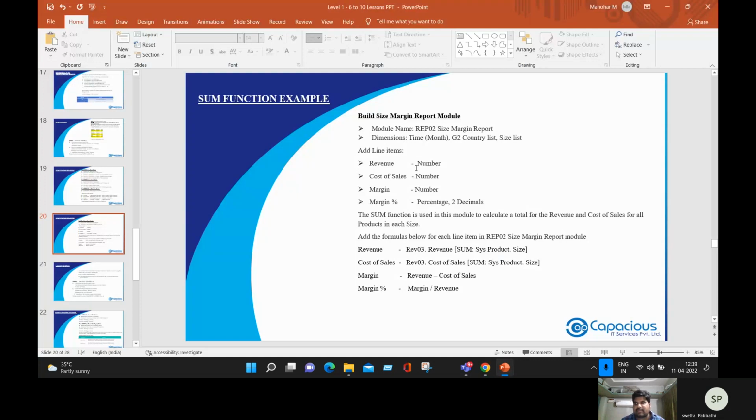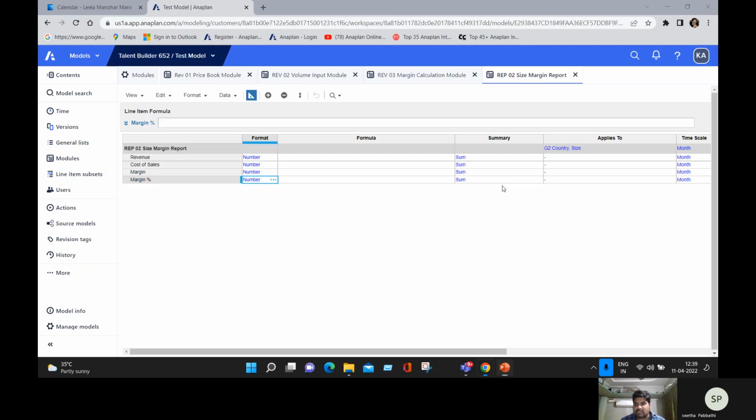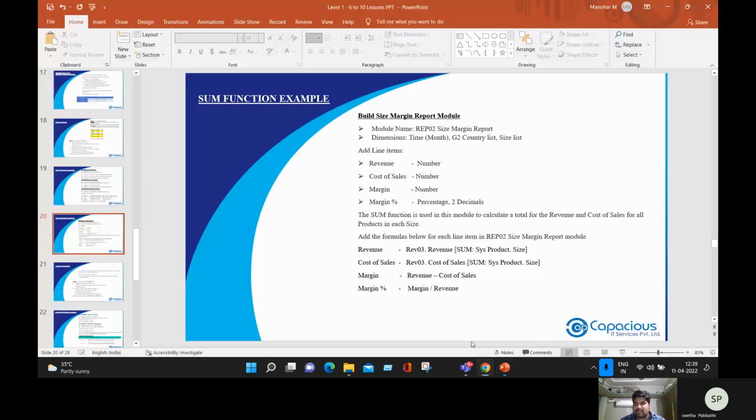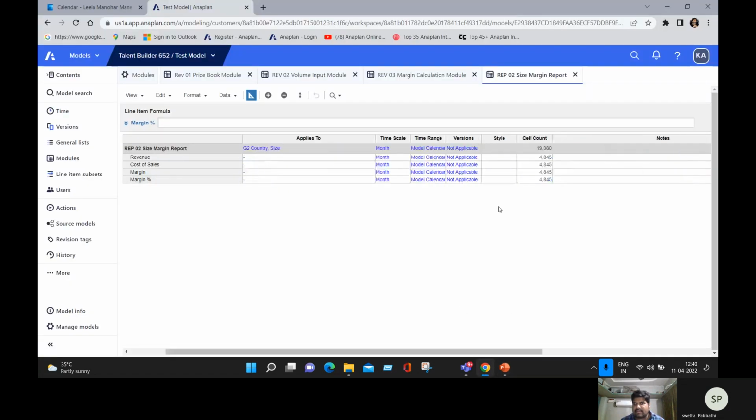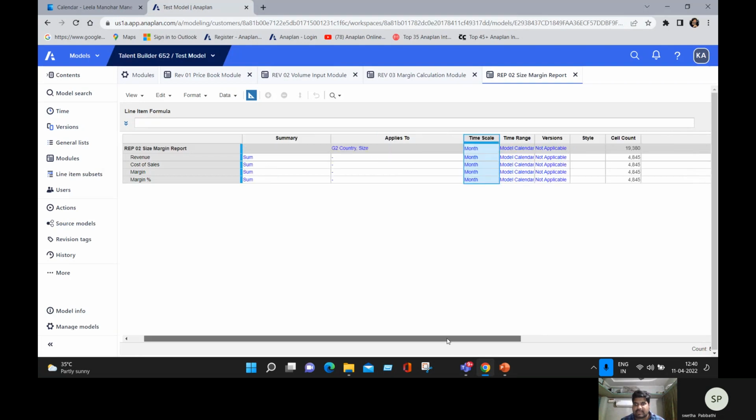By default, each line item in a module is number format, so we don't need to change the format of these 3 line items. And we also ensure the dimension time is in months. Here the time scale is already in months, so we don't need to change the time scale.